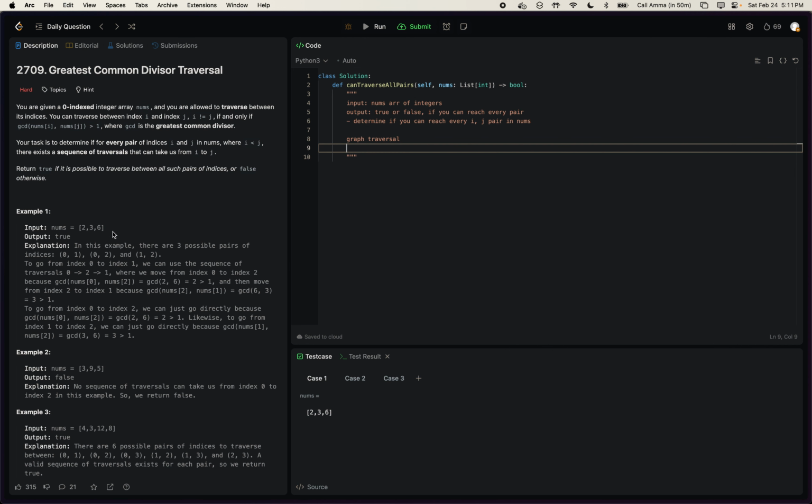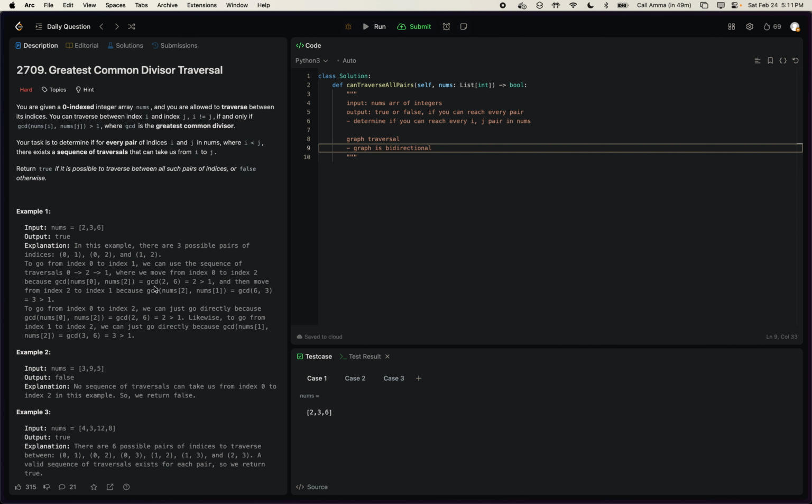So what I'm thinking is you go through every pair possible and you see if the greatest common divisor between them is greater than 1. If it is, then add it to an adjacency list, and this graph would be bidirectional. The graph is bidirectional because if you can do 6 to 3, you can do 3 to 6.